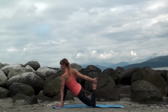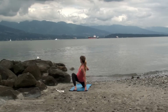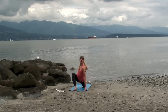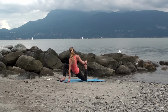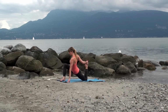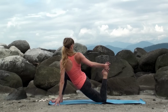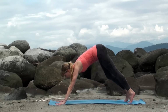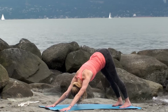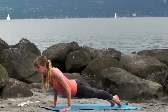Lengthen through both sides of the ribs, reach out through the crown of the head, and then spin the heart open to the right. Feel the right shoulder blade really hug onto the back. Gently draw your heel towards your seat. Make sure this front knee is stacked right over top of the heel. One more breath here. And then exhale, gently release the foot. Bring your palms down and step back to downward facing dog. Optional vinyasa. Otherwise, you're welcome to hang out in down dog or take a rest.